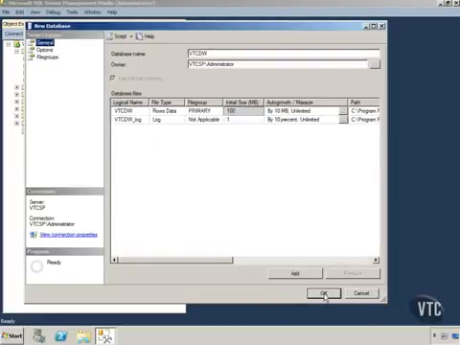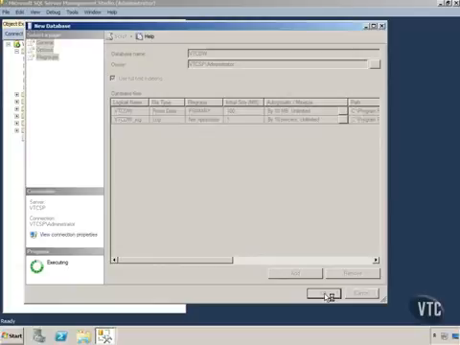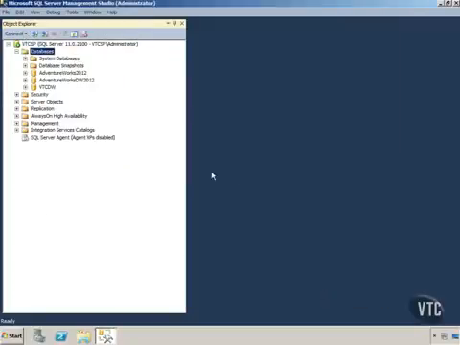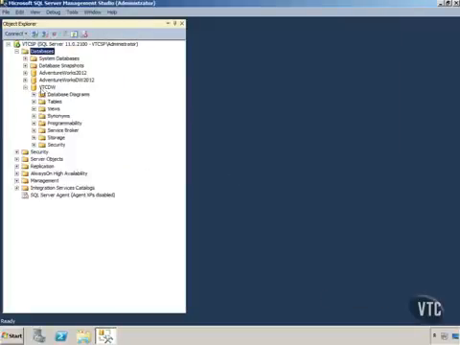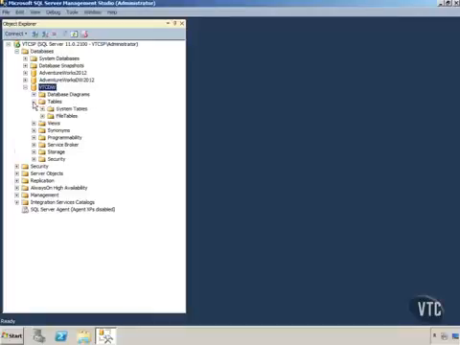Okay, so I'll hit OK now and let this chunk and hum just for a second. And just like that, you can see there is my VTC DW database. And if I look at tables, you'll notice there are some system tables and no file tables, none of mine out there yet. So at this point, we have created our database, the VTC DW, the VTC Data Warehouse Database, and we're ready now to start to create our dimension tables and our fact table, and then start to get into loading those.